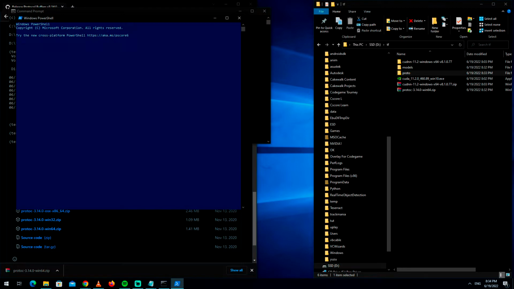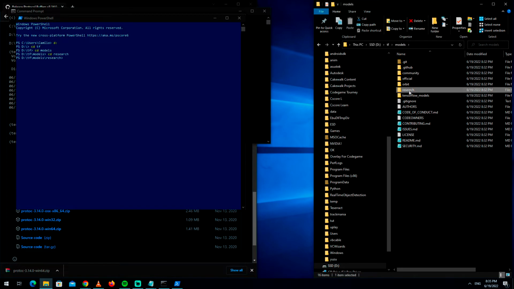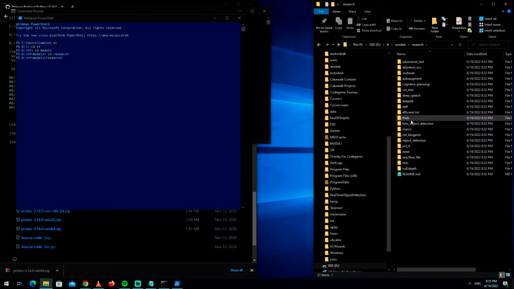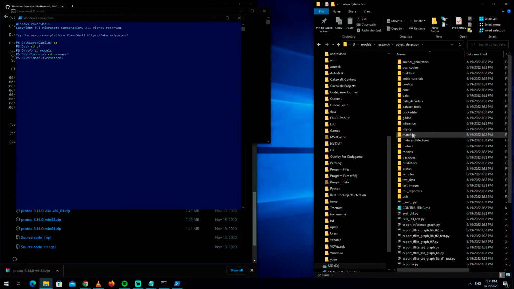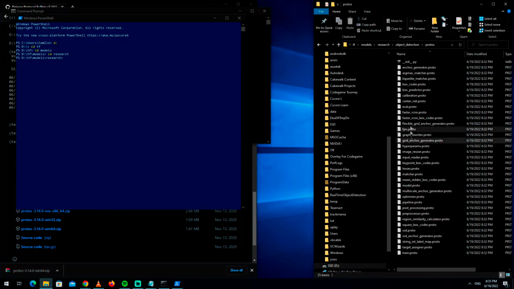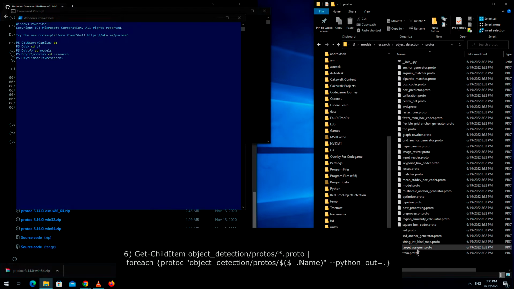If you already have Windows PowerShell, navigate to your work folder, where Tensorflow was downloaded. Make your way to the research folders: models, research. The idea here is that we are compiling a bunch of protofiles into Python .py files that will be used by the object detection library. Next, we will paste this script on the Windows PowerShell, and you will see this process happening in real time on the screen.